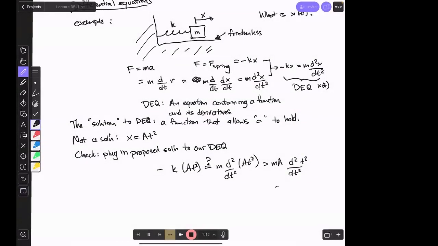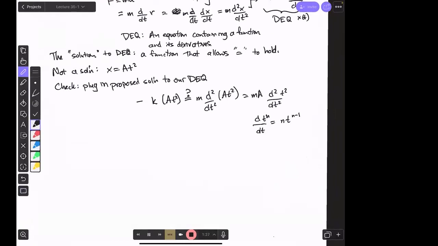And in general, if I take the derivative of t raised to any power n with respect to t, that's just n times t to the n minus 1. So we could write this as ma, and I can split up the two derivatives, d by dt of d by dt of t squared. And d by dt of t squared, what's that going to be? T. Say it again, Marissa. T. No, because you have to bring down the n here. So n in this case would be 2, so it'd be 2t. Does that make sense? Okay. So this is 2t.